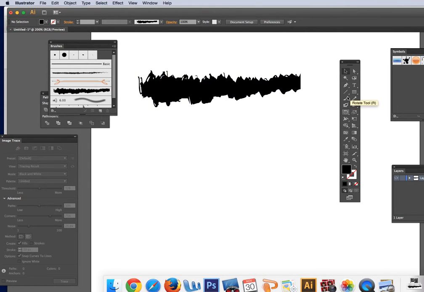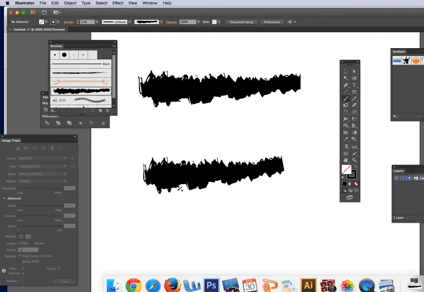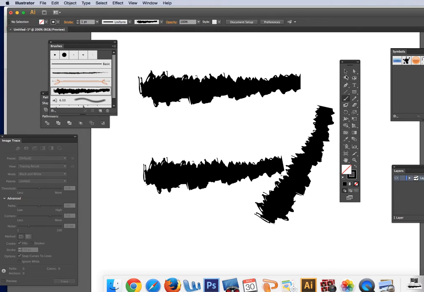And now what I'm going to do is I'm going to grab my paintbrush tool, and you can see up here under brushes, there it is. There's the brush. So if I just come down here and I draw something, oh, look, there it is. It's a brush. And if I go, see? So it's always going to start in the left and go up because that's how I've designated it. And obviously, if I reduce the points, so I go to 0.25 points, I get that. If I make it shorter, I get that.